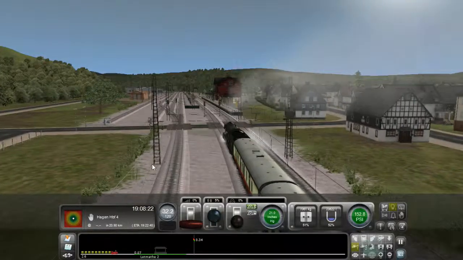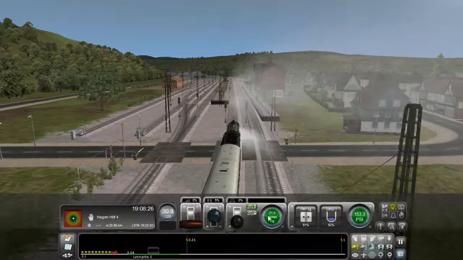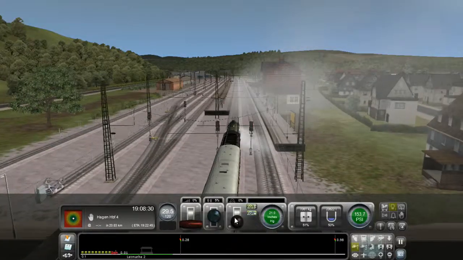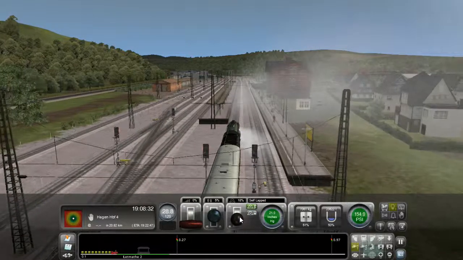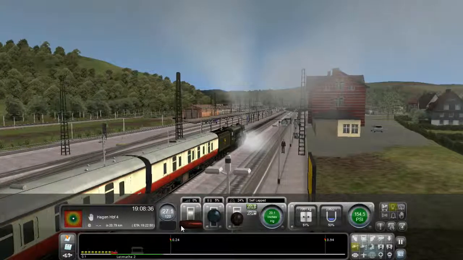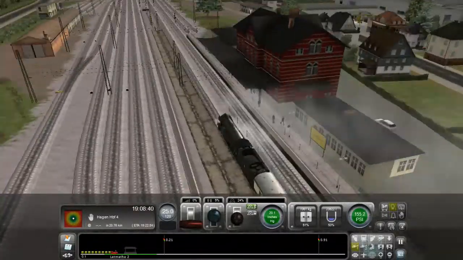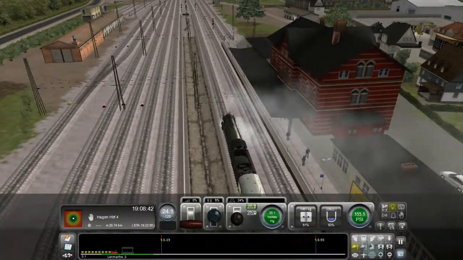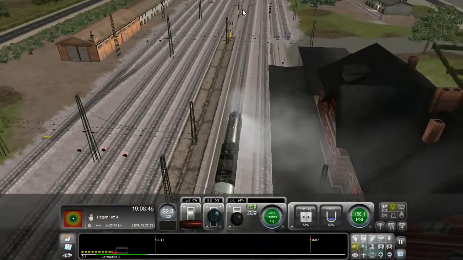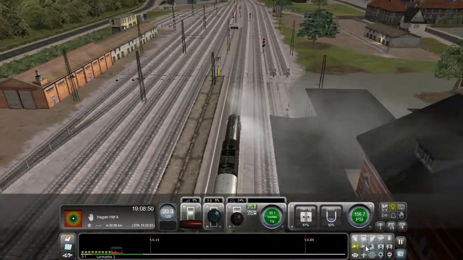Okay, now that we are pretty much here, we're just going to kind of glide in. That's what I'm going to try and go for. I don't know how well that will work, but I'm pretty sure it will. So we're going to try and stop around here-ish. Are we all the way in? Yeah, we're basically all the way in.